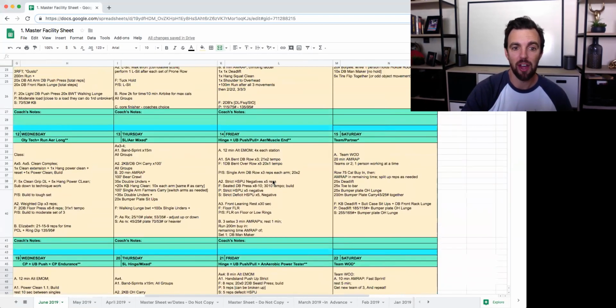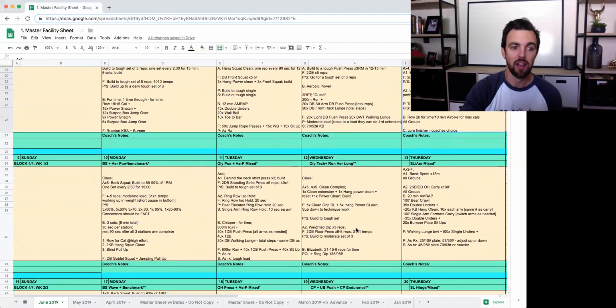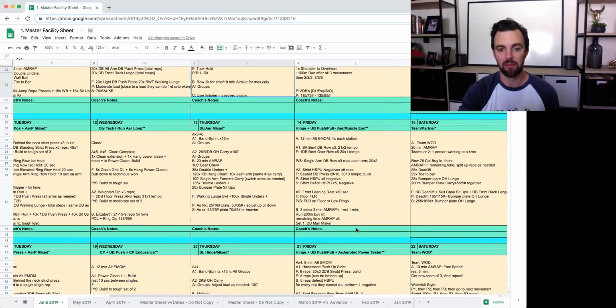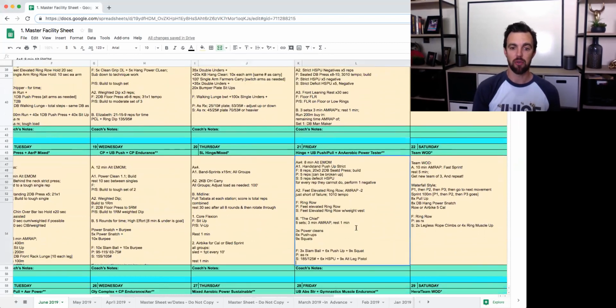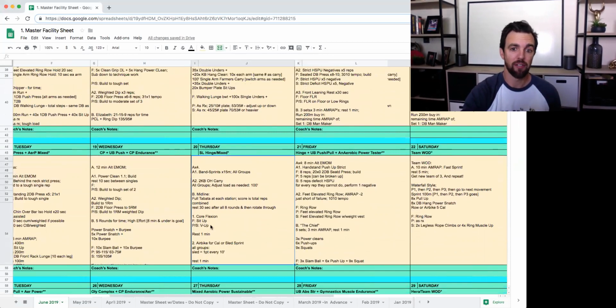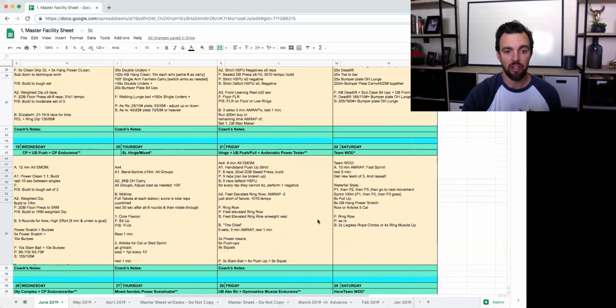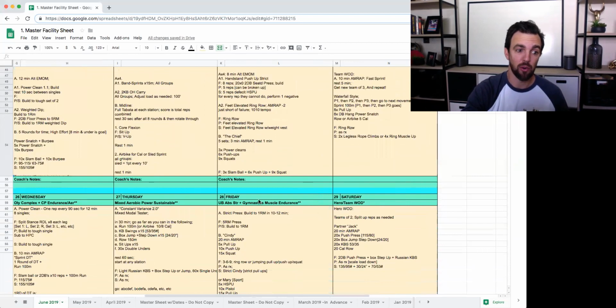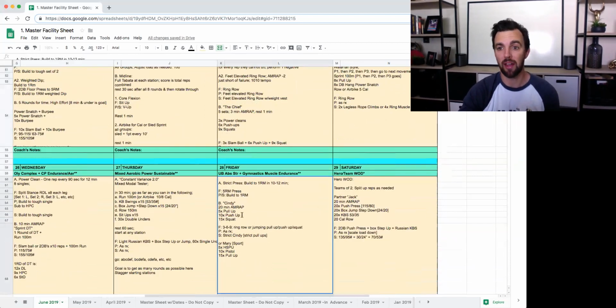The final one I'll talk about Friday is a real fun one. We're building up to the 3 rep max squat, back squat here, and we switch over to heavy singles. But what I really am looking forward to, one of my favorite workouts, is the Chief on Friday. It's going to be 3 power cleans, 6 push-ups, 9 squats, and that's going to work well. Again, because we have Jackie and all the pull-ups here on Monday, I didn't feel the need. We needed to have pull-ups again on Friday there, so the power clean worked well for, say, the sprint DT. And then it's going to be the Cindy retester.